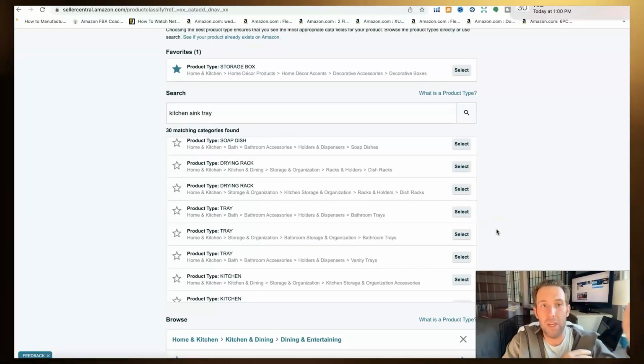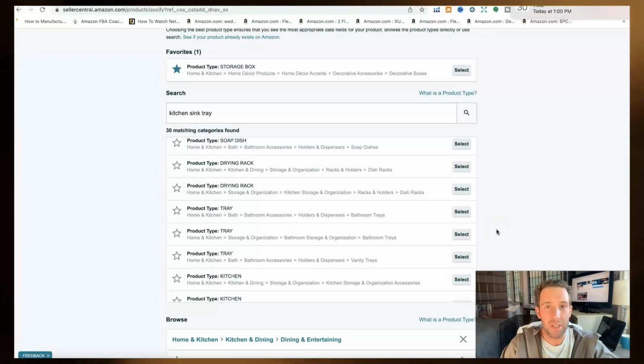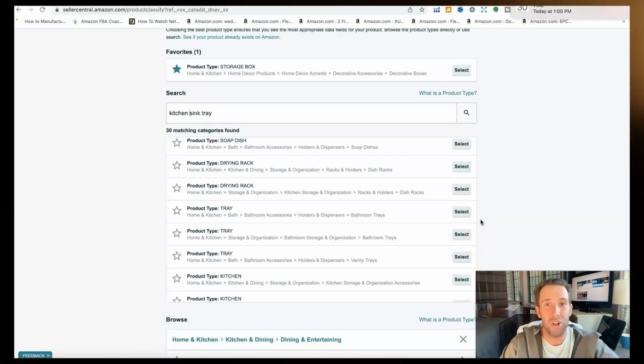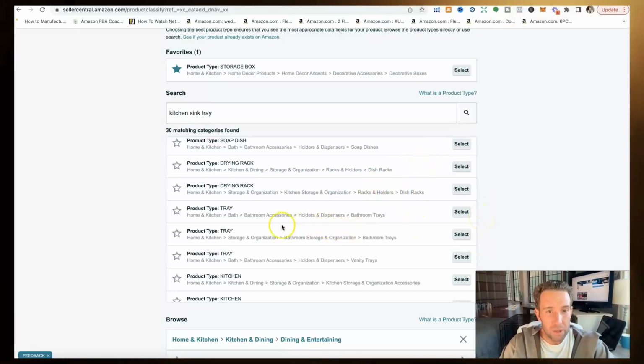And it's important because there may be the option to list it in that tools and home improvement category, but it's not really super relevant, or you have a ton more competitors in that category versus the correct main category, or you go ahead and launch the product in tools and home improvement and Amazon will switch it on you, and then you kind of have to start over with building up your ranking, okay? Let's go through here and try to figure which one we're going to do.